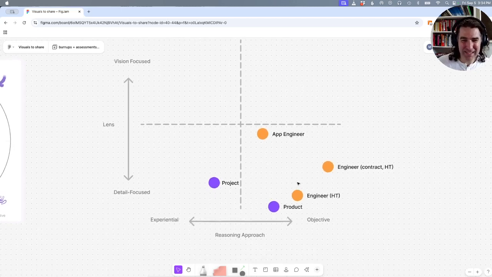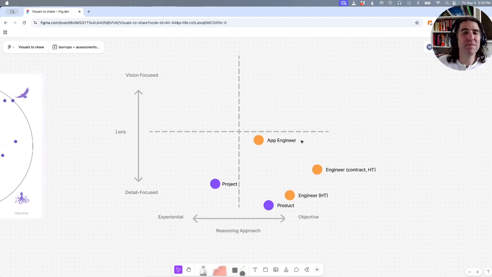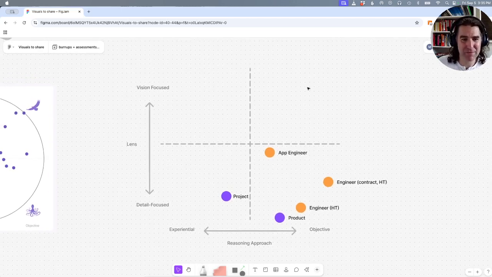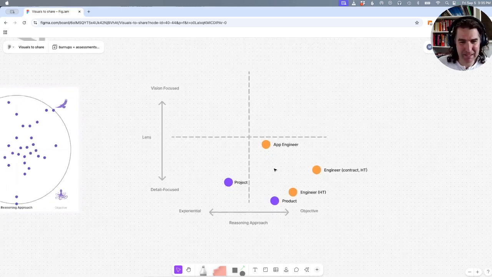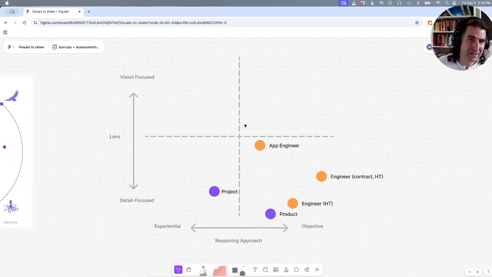But you can see here we've got a pretty objective, detail focused team that is struggling a bit. I would be really surprised if we were experiencing what we were with the team if everybody was up in one of the top quadrants. But this was very telling. So we needed some help here, especially since the client CEO is probably up here somewhere.